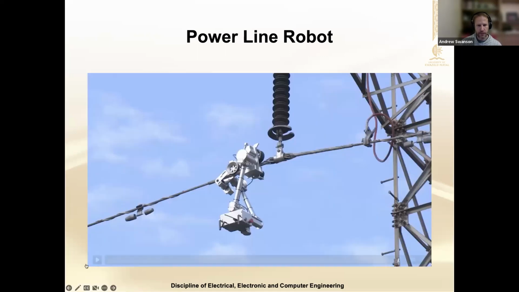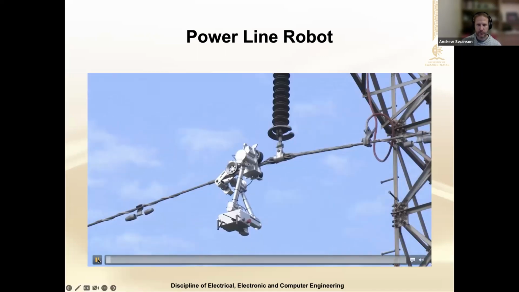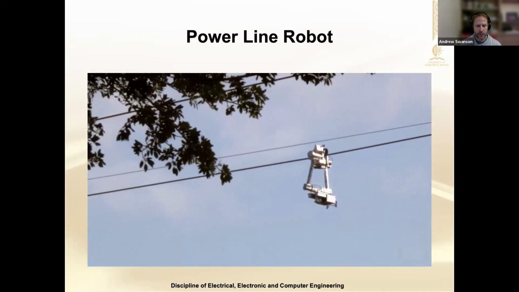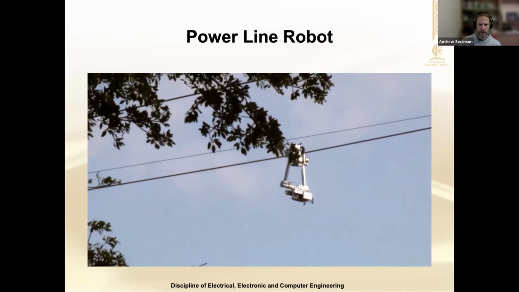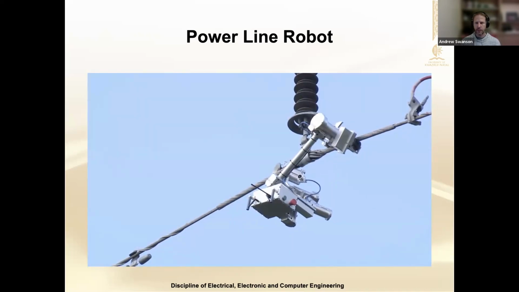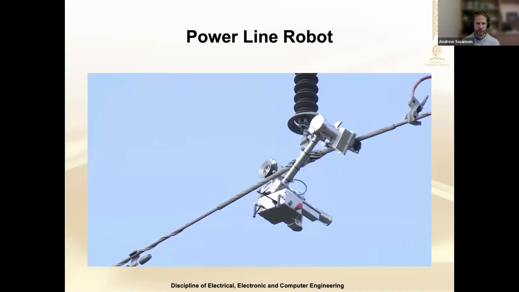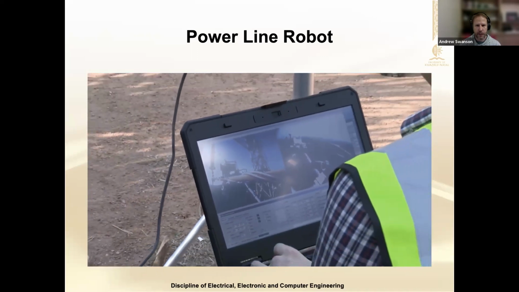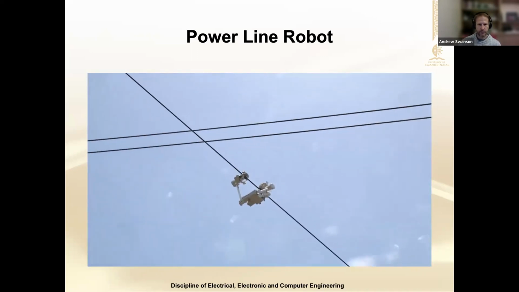Right, so the first little video shows exactly what I've just said. We need electric machines to get the robot to roll along the line. We need electric machines to move the arms of the robot to move around the objects. And we communicate that wirelessly to our base station.